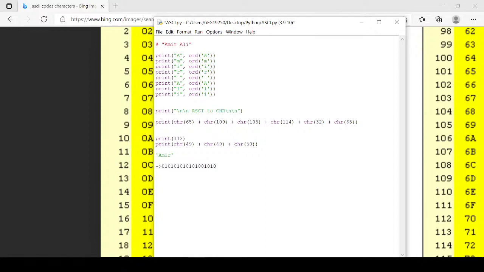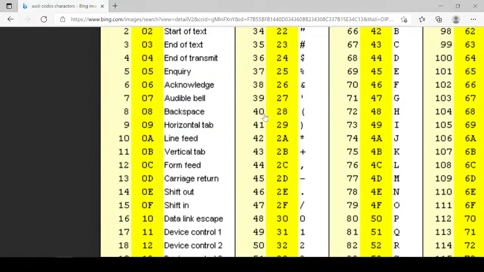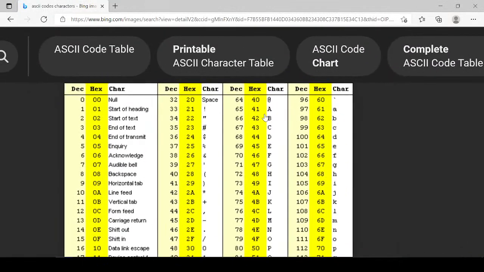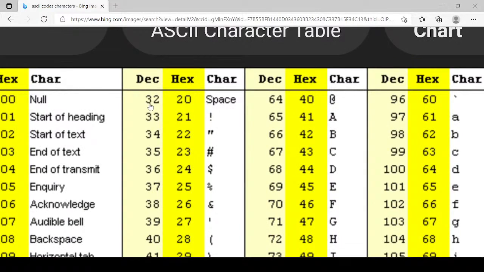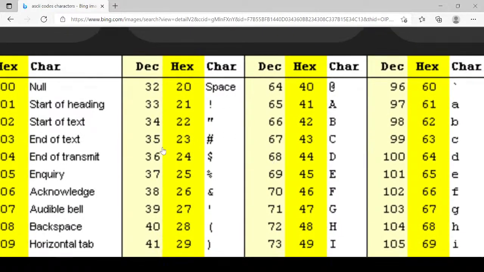In this session we have discussed two things: the CHR function and the ORD function. ORD will convert a character to its ASCII code. The CHR function will convert an ASCII code to its associated character. The use of it is so that we can make a standardization. For every key we have a specific code associated with it. For the space key, it is 32. For the hash, it is 35. So that we have a standardization, and all the encoding and decoding will be done on this basis only.